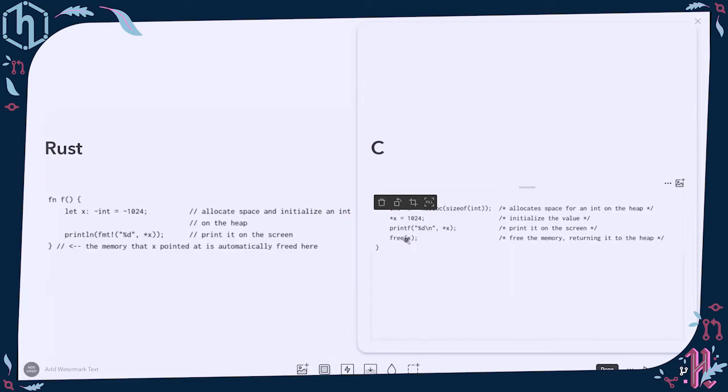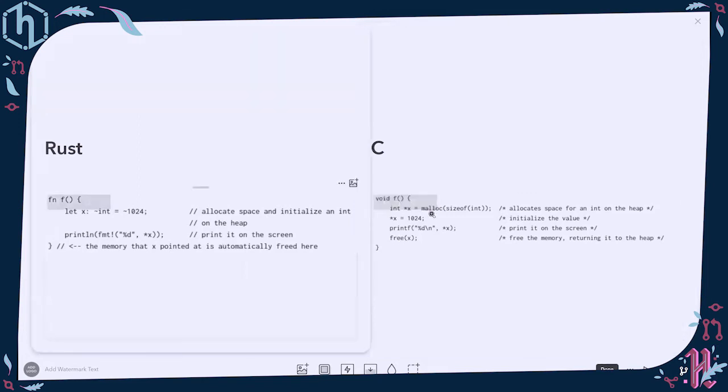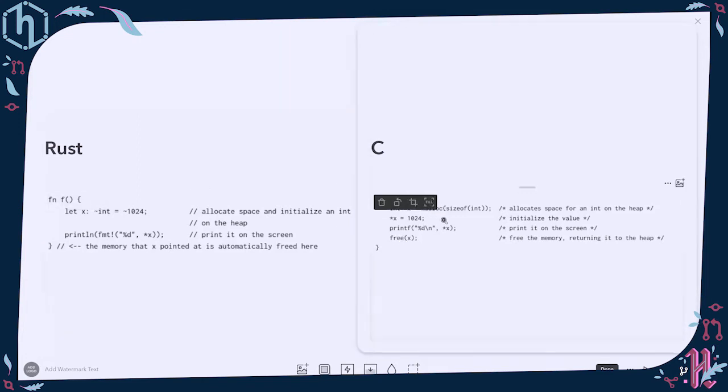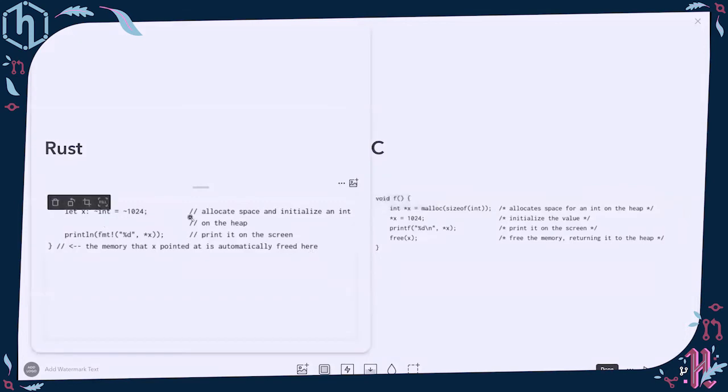So what's happening here is this free construct I have to write. Obviously this is an int. You could write int directly in C also, but if you have to allocate on the heap, then you gotta do this, right?